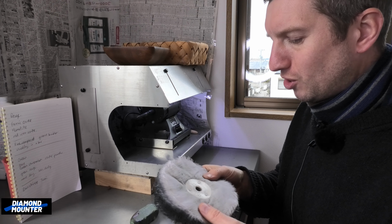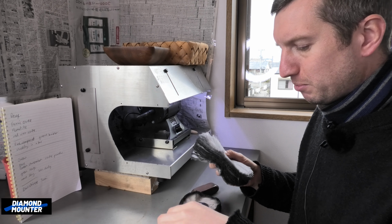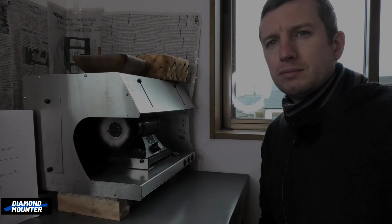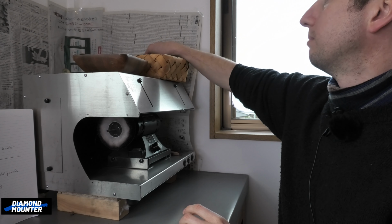But if you want to do a good job, you've got to keep these separate and specific for polishes. So they always go on the same way, and you only ever put the same polish on. Because if you mix them up, you ruin the mops. That's kind of it. Just a little bit on what I think about rouge and green and why I use it. I mentioned yellow as well.